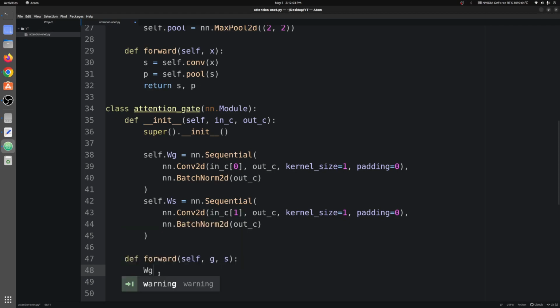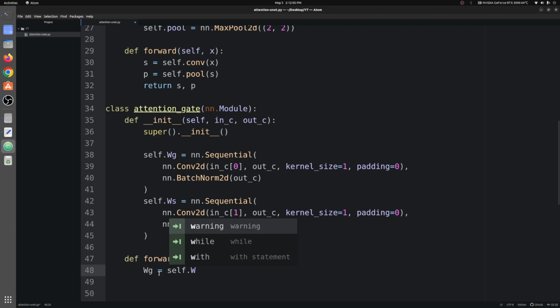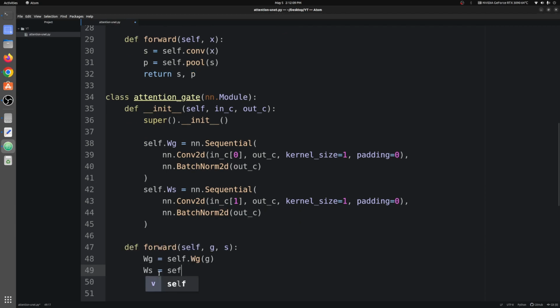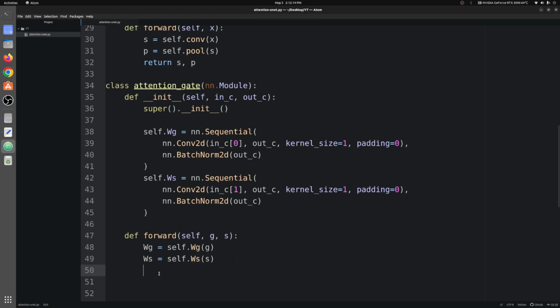So first wg equals self.wg g, then ws equals self.ws, and okay. So now we have our output, so we need to add them, and after adding, this is followed by the ReLU activation function.